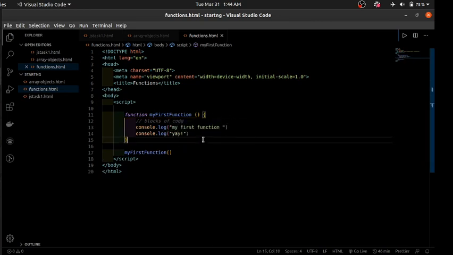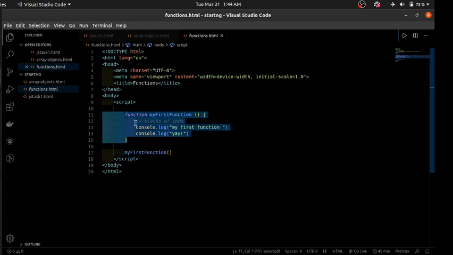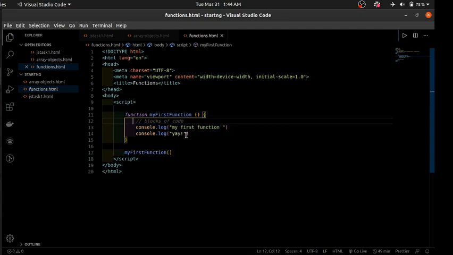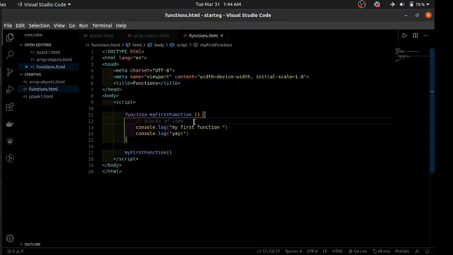We could have any amount of things in here, and when we call the function, it transfers control back to the function, and then it executes whatever is enclosed in the function, right? And then we see this.